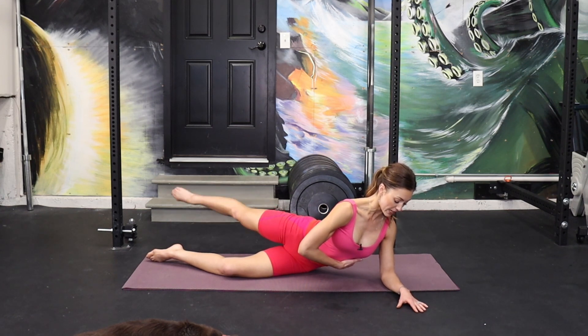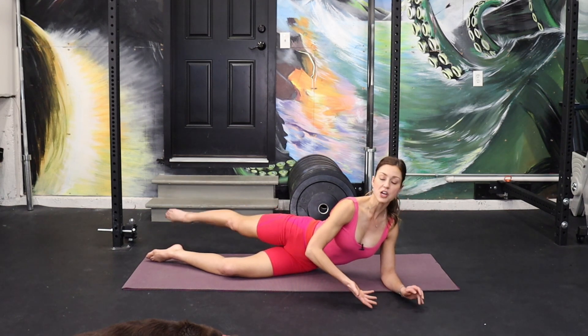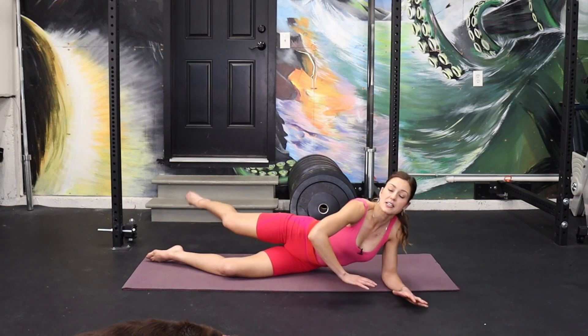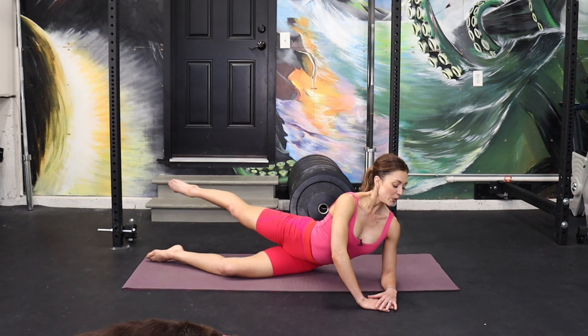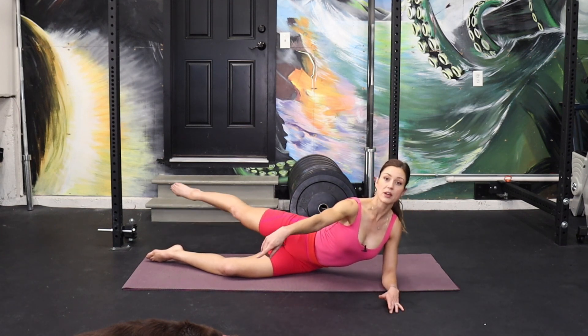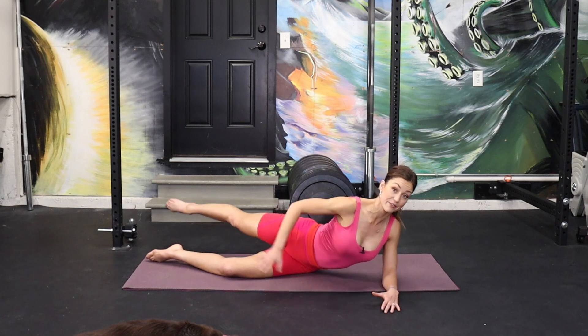A little faster — press, press. With each upward lift, as we do the other side too, I want you to think long so that it doesn't feel short. Eight more — similar situation as our forward set, we're going to do circles and bend press, and that's it for our outer thighs.